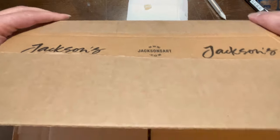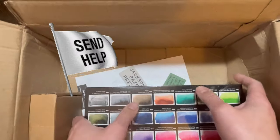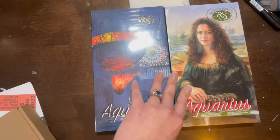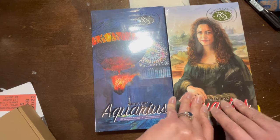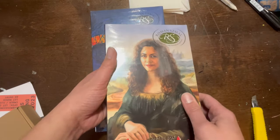I went back on Jackson's and I bought some more stuff. Why? Because I have a problem. Let's just open it up and see what we got. So this one, I'm going to open up this one first because, I don't know, she's pretty.